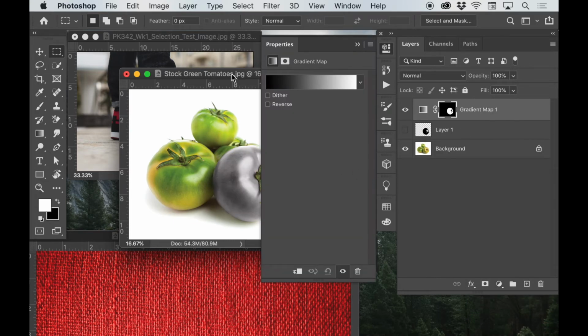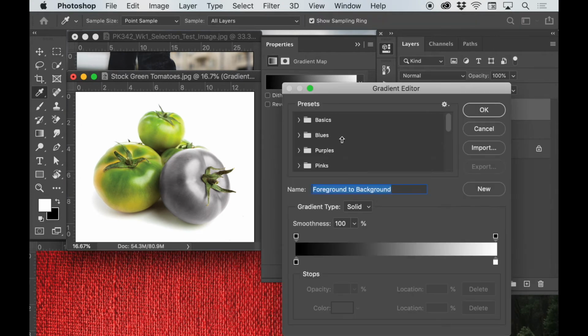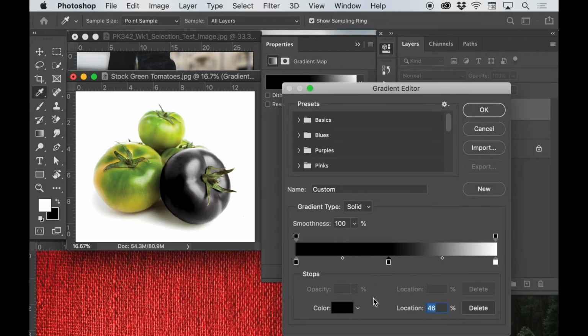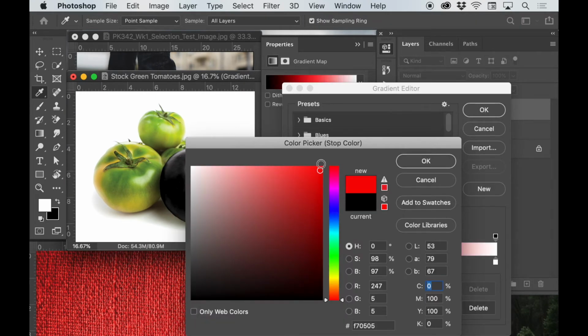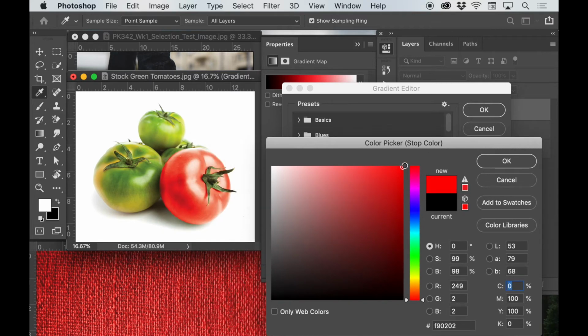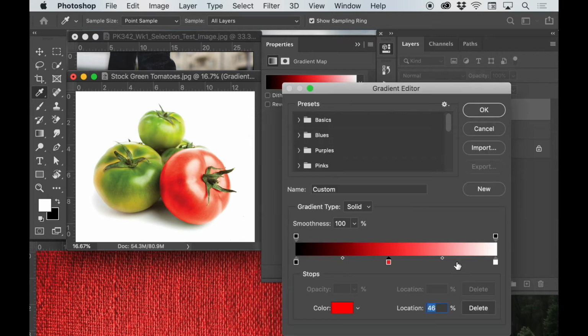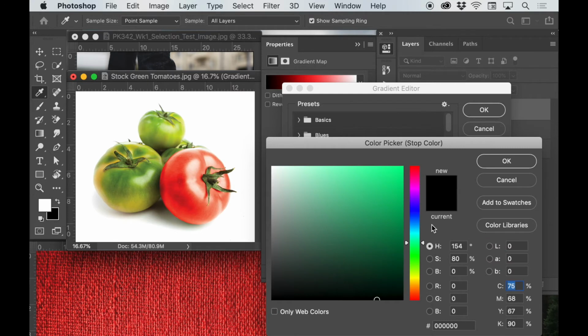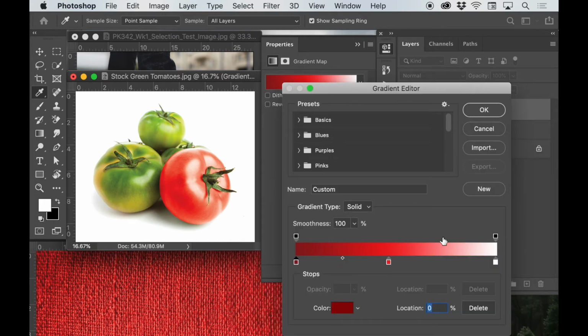and then again it's black and white, but I will click on this and I will add a point to the middle, and I will click on the color and I will make it red, and again, it does a great job at just making everything red. And again, I can go click in here and make this a dark red so it's not black, so just cleaning up these bits so it doesn't look unrealistic. And the white's fine because actually there's this kind of white going on, and I can push it over a little bit so it's not so white.